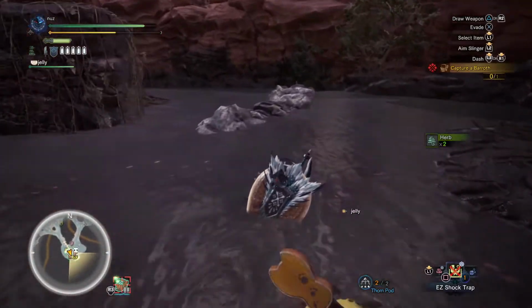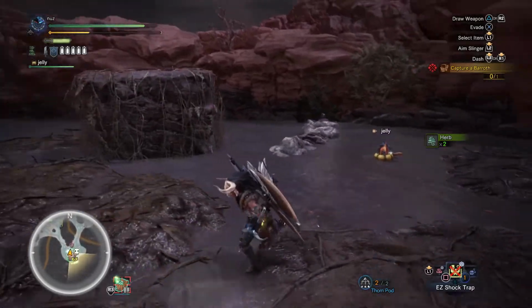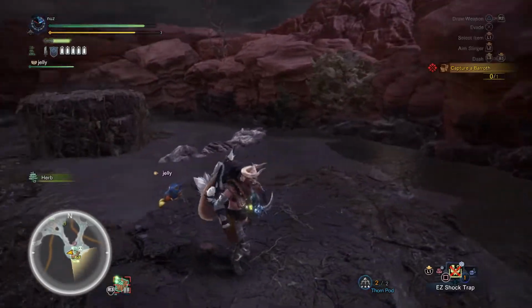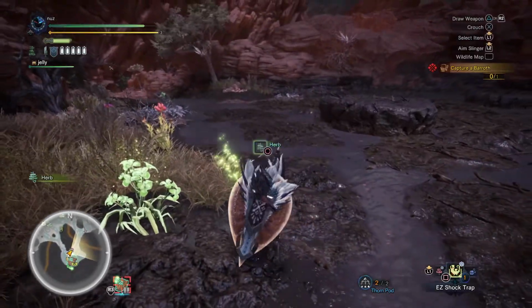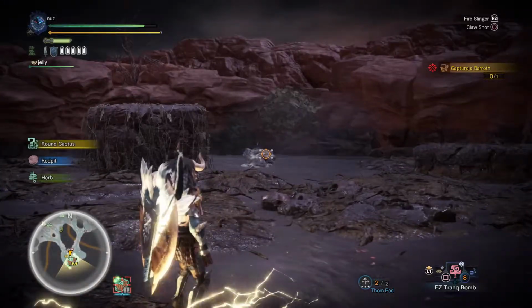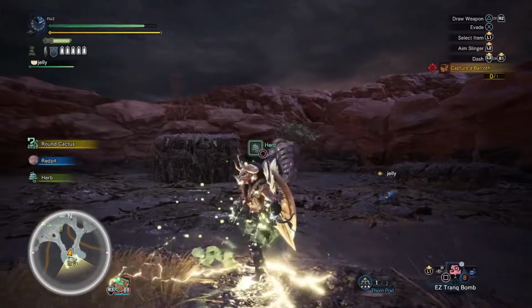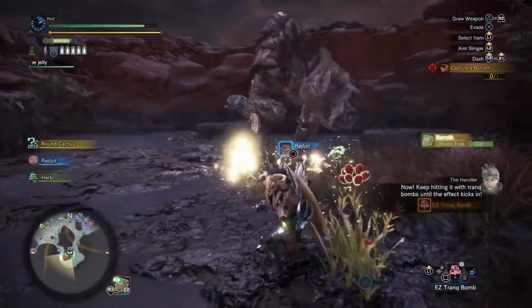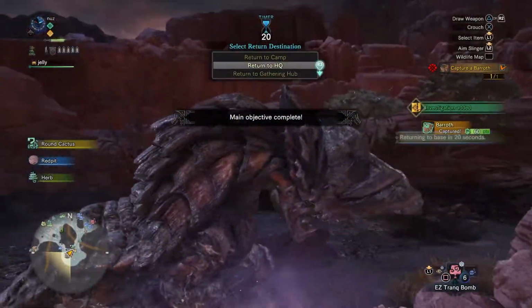And normally with a sleeping monster, you'd come right in here and just place a shock trap right next to it. But we can't do that. We can't place a shock trap anywhere around here. We can only place it like right over here. So we wake it up with the thorn pod. Now, keep hitting it with trank bombs until the effect kicks in. Then we trank it, and it goes to sleep.